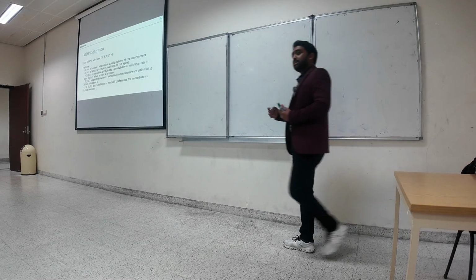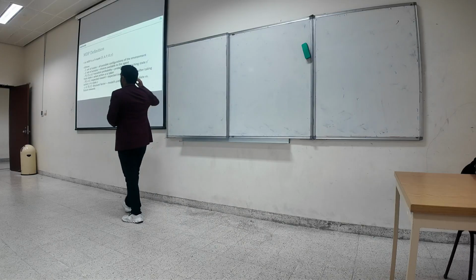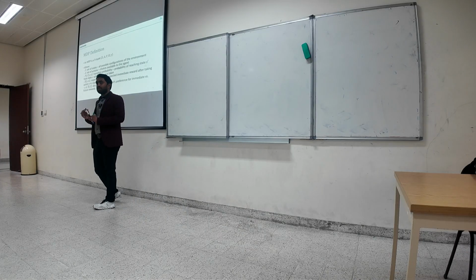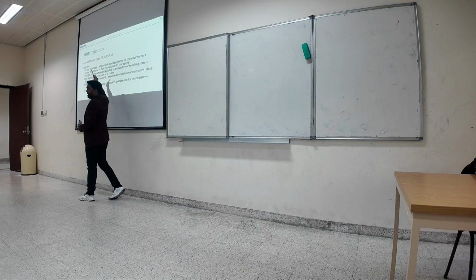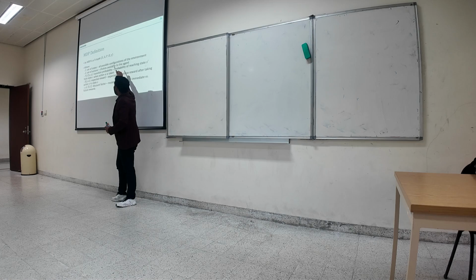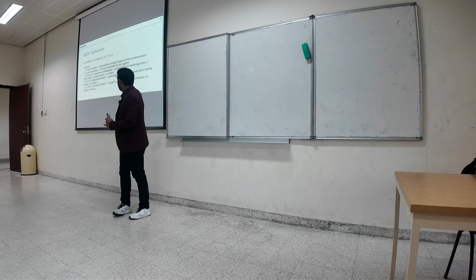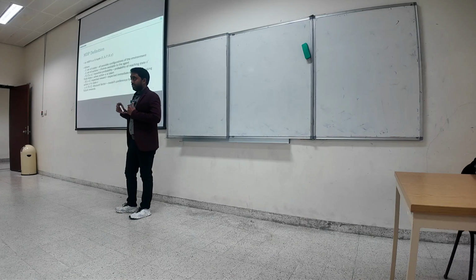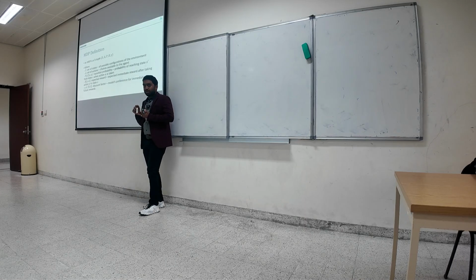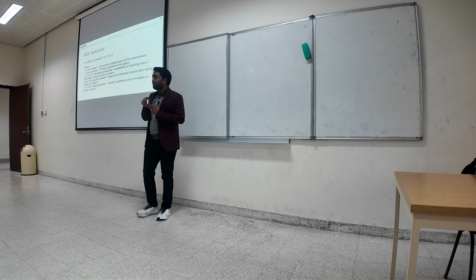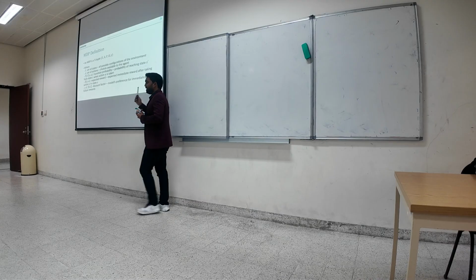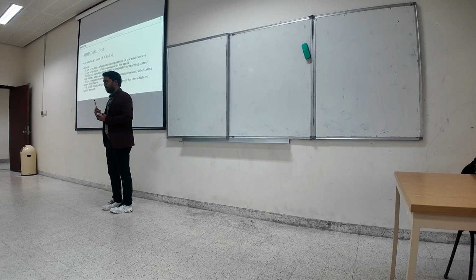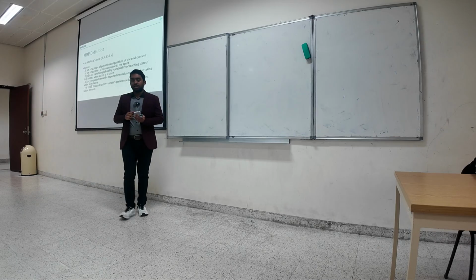So MDP is basically a tuple. I'll reiterate this several times just so that it is absolutely clear to you all, okay? It's a tuple of 5 elements: state, action, rewards, probability, and there is something called a discount factor, okay? You already know what state is. You already know what action is. We talked about it a lot. And you know what the reward function is, right? We did discuss that. Now coming to the other element, P. P is the transition probability. So what is this transition probability?